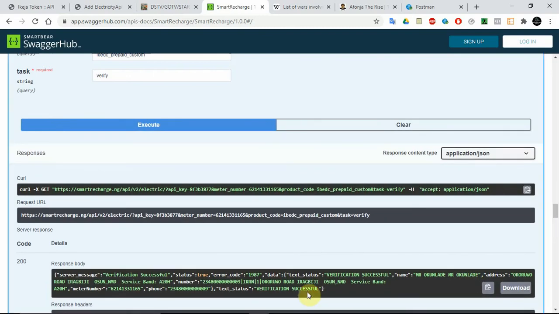Okay, now this one says verification successful. It gave us the name, it gave us the number, and the person's number. I don't know what this is.